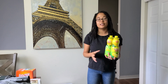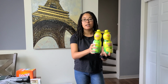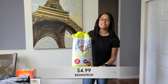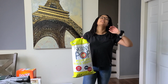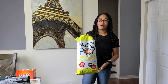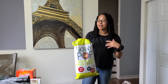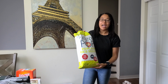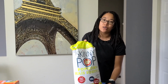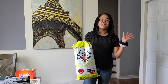We always tend to have this in the house, but right now we're completely out, so I was just replenishing because we needed some. Another thing that happened to be on sale was Skinny Pop, and we absolutely love Skinny Pop. I don't even think this huge bag will last more than a week in our house, especially with school in session. It's gonna be great to go in the kids' lunch bag because I don't have to worry about anything when it comes to this, and it's just so good. So good. You guys have to try Skinny Pop if you haven't already, because I can't say enough good things about Skinny Pop.